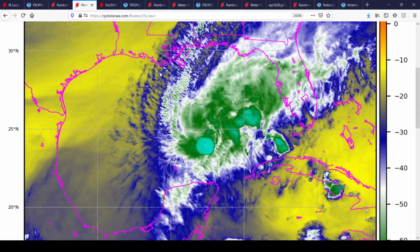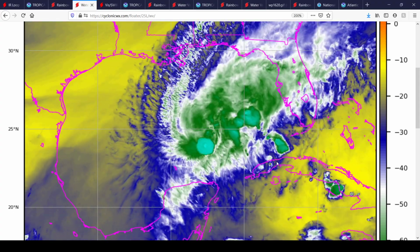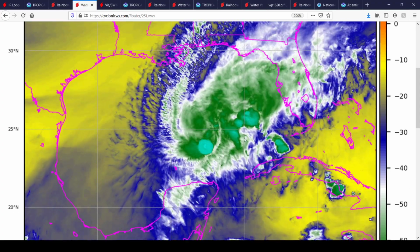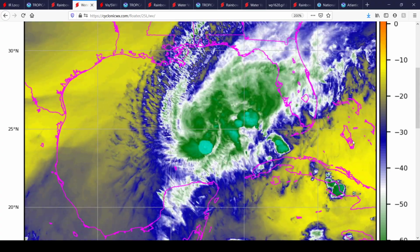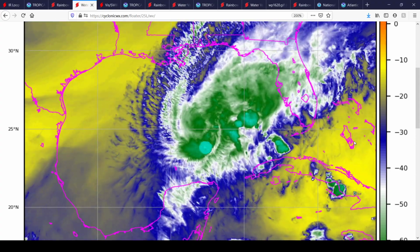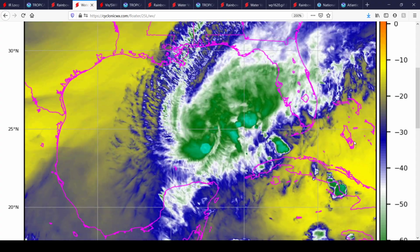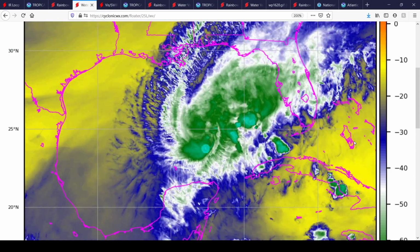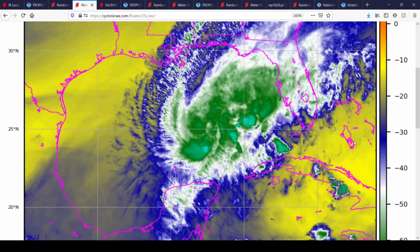You can see there's dry air pretty much surrounding it from the west and from the east. Not much from the north and south, of course. There is a lot of dry air trying to get into the storm, but it seems to be fighting it off quite well. And this is one of the reasons why the National Hurricane Center likely agrees that whatever becomes of Tropical Depression 26L, again, if it does get named it'll be called Delta, would become a hurricane, due to Tropical Storm Gamma moistening the environment from what it was probably 3 or 4 days ago.